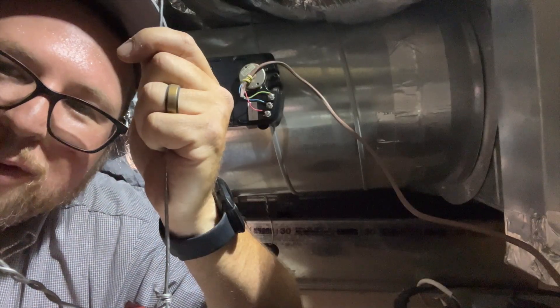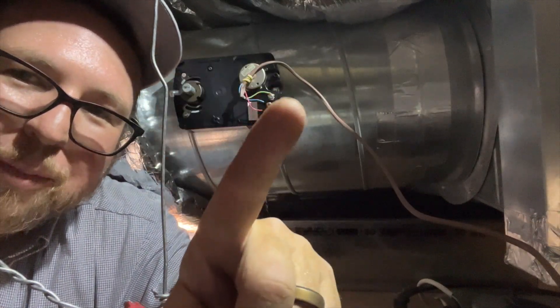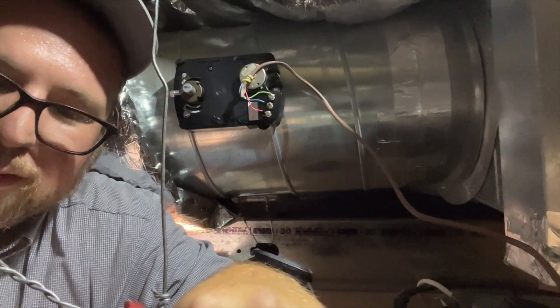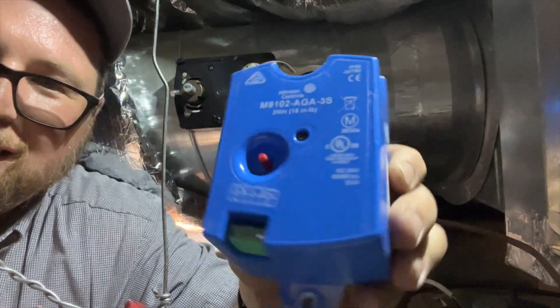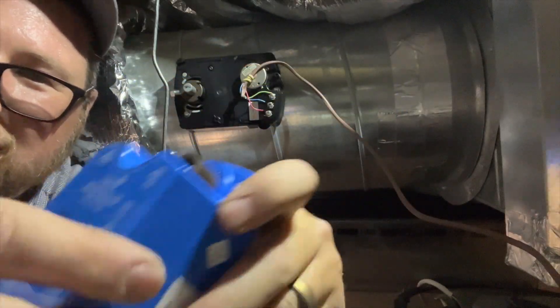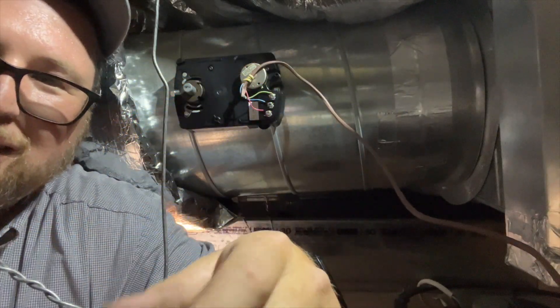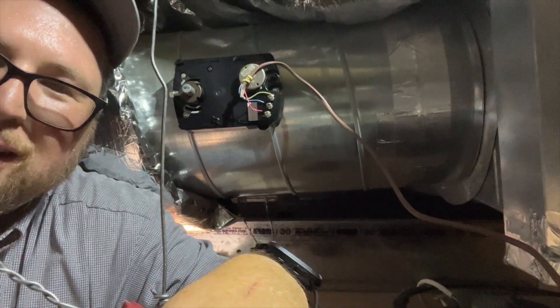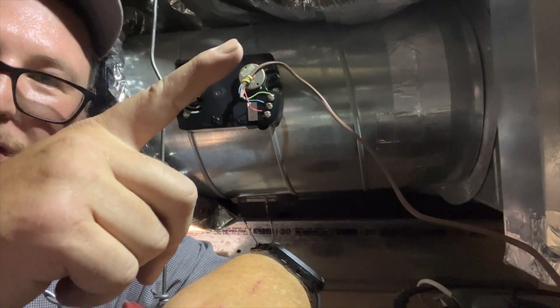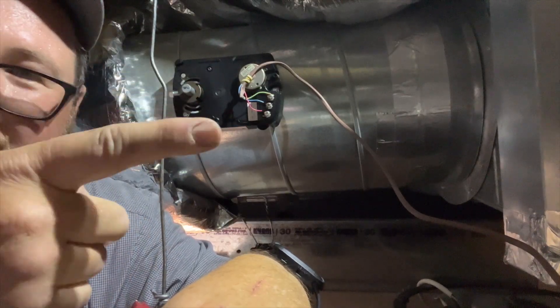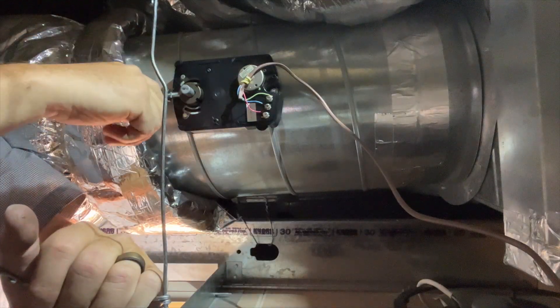It's a couple days later, we're back up here in the attic. We got our new damper actuators, which are these guys. I couldn't find these particular ones so we're gonna make this work. These are Johnson Controls. Those are too, but I think they're obsolete or whatever. We're gonna try to figure out how to get this one off and I have another one actually up there that we got to change too because it's stuck open and this one is stuck closed.